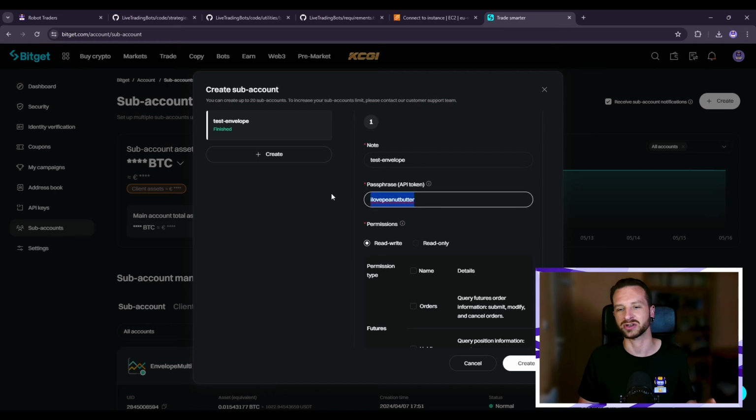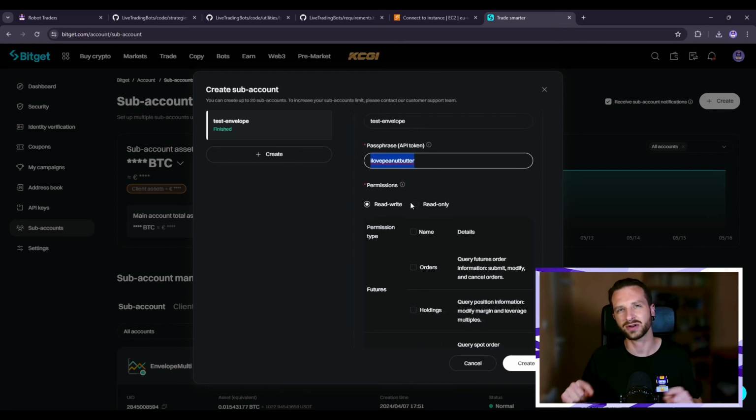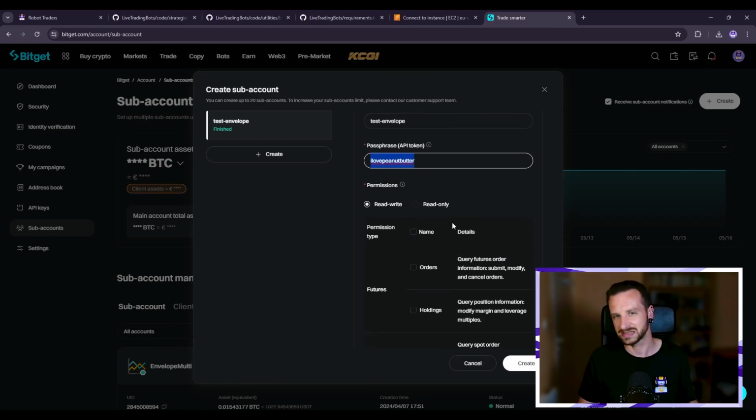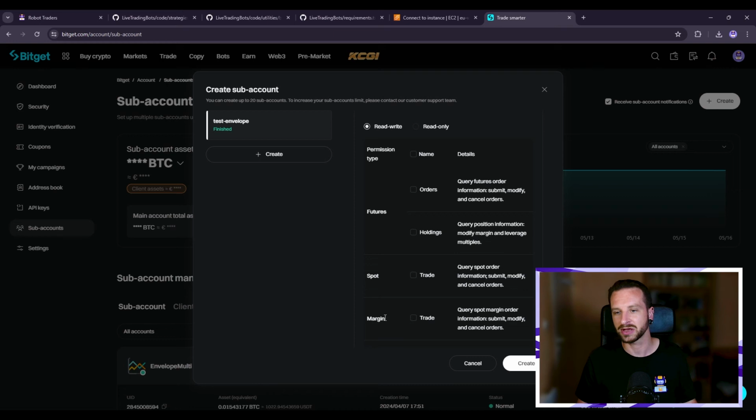I do want to mention that this is the first thing that we'll be copy pasting, and then there'll be the API secret and API key. These API keys are all sensitive information that you need to keep absolutely confidential, because if someone gets access to this, it will grant them access to the trading activities on your account. You don't want that, so keep it very confidential. Obviously, I'm doing this live, but I will be deleting that API key. Okay, so the next step here is permissions. What are we creating this API key for?